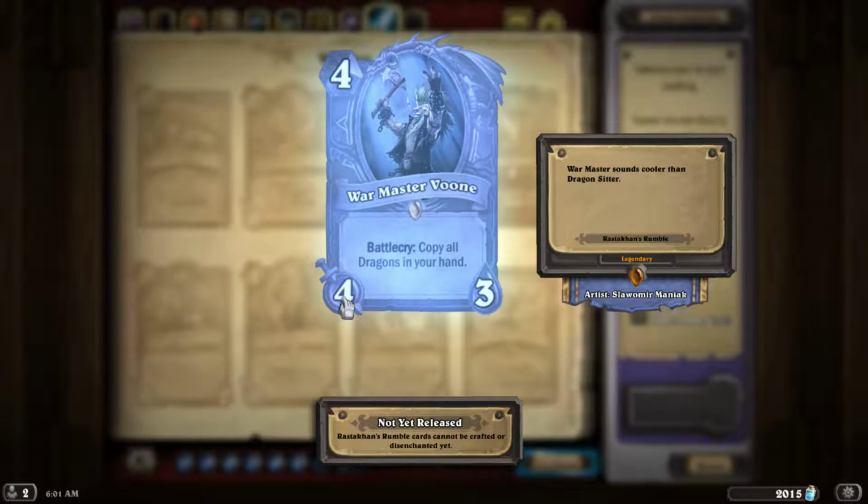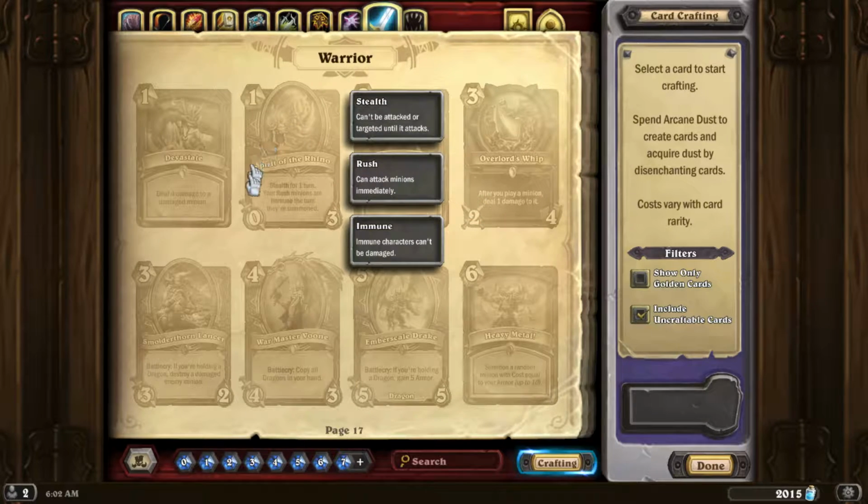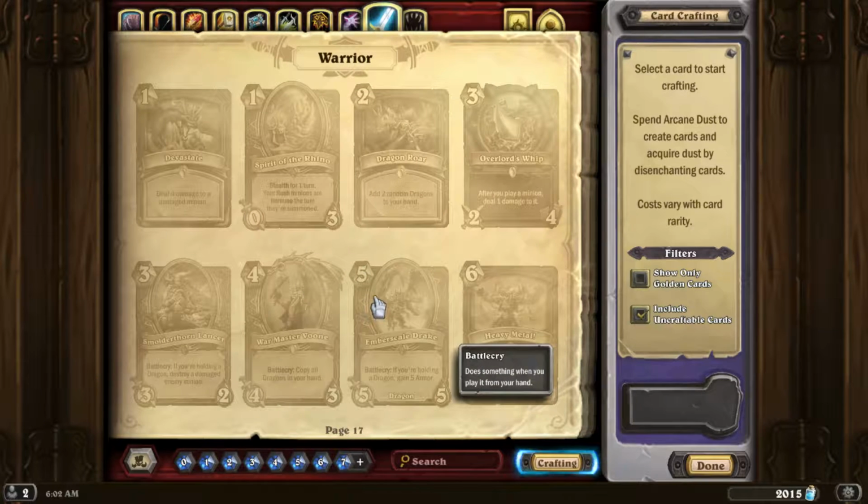Next we have a 4 mana, 4 attack, 3 health legendary minion called War Master Voon. Battlecry, copy all dragons in your hand, which would just be duplicating the number of dragons in your hand. So unless you had a very specific dragon that you needed to copy, I'm not sure why you would want to play this. We're seeing a very dragon-centric collection of cards. I need to see a reason for that at some point. Otherwise, this is going to be a rather disappointing collection of expansion cards.